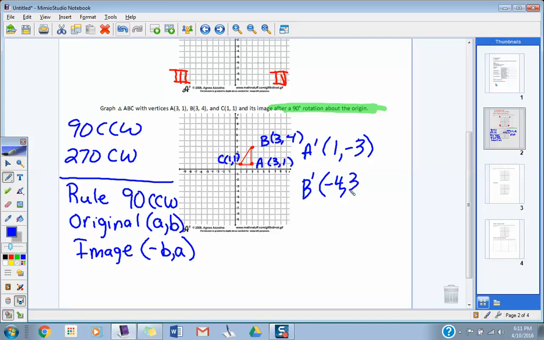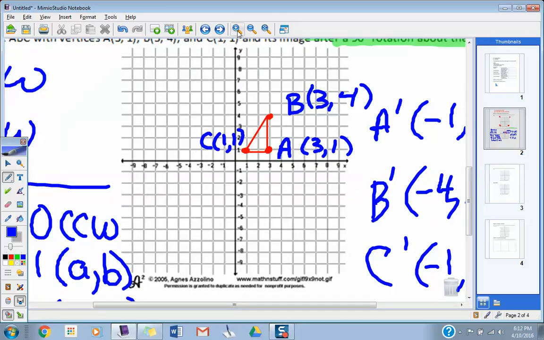And I looked and see that I've got A prime incorrect up there. Let's fix that. A prime right here should be -1, 3. And then finally C prime right here will become the following. Switch the order on it. 1, 1 would still be 1, 1, but then we change the sign on the first to -1, 1. So let's see what this looks like here quickly.